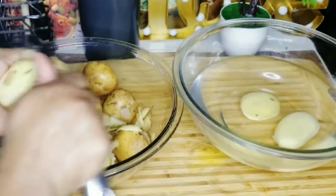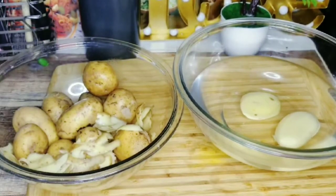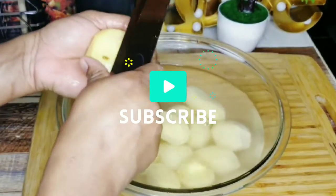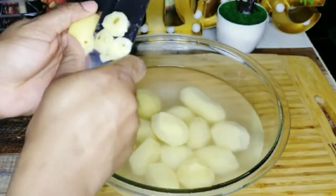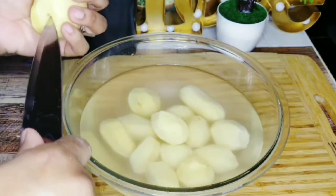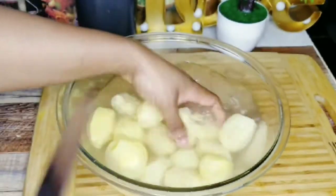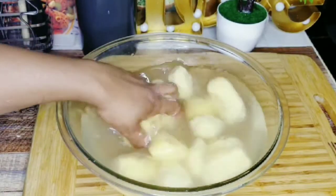I'm just going to finish these up, guys, and then I'll come back and show you. There we are. All my potatoes are now peeled. I'm going to go through and remove any little dark spots on my potatoes. I'm not going to cut these in two because they are very small, so they'll cook easily as mentioned earlier. Everything is good, so I'm going to wash these, and give them a second wash.